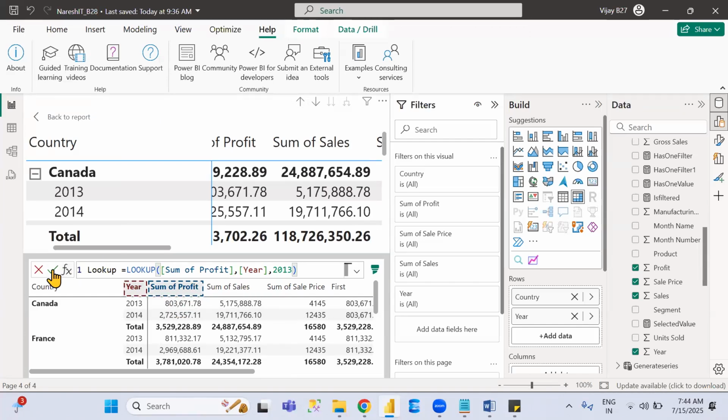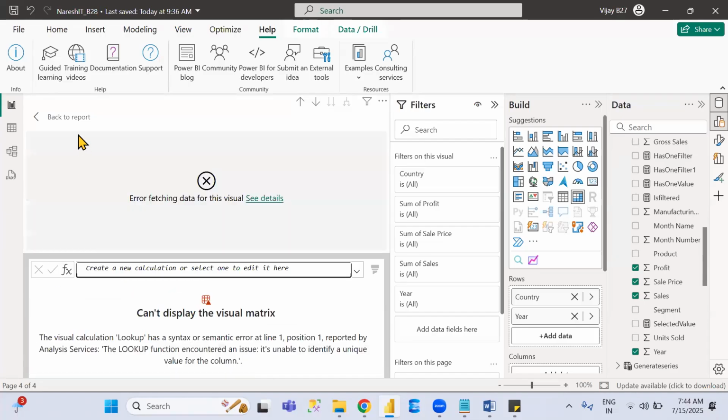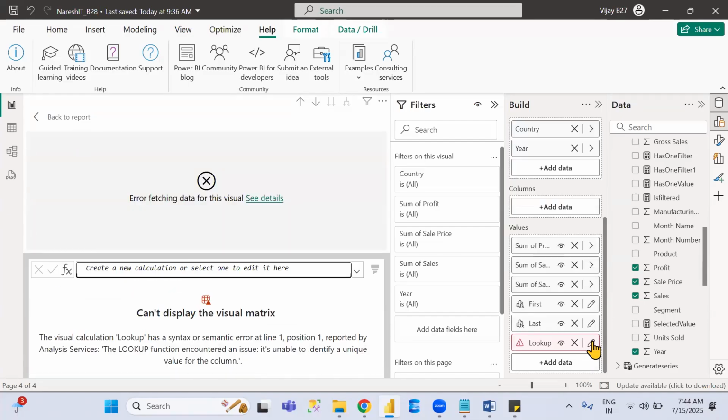Understand clearly? See here. Is it throwing an error? Why is it throwing an error?